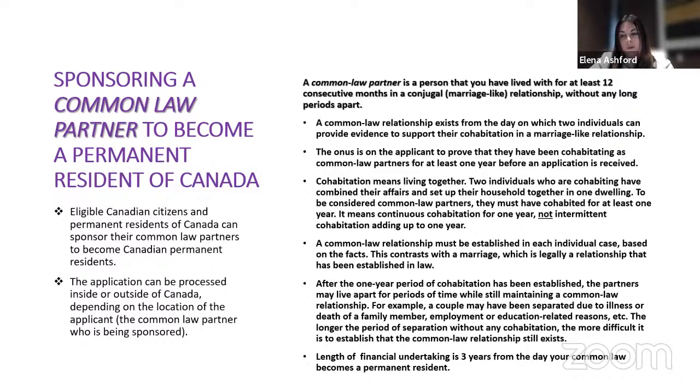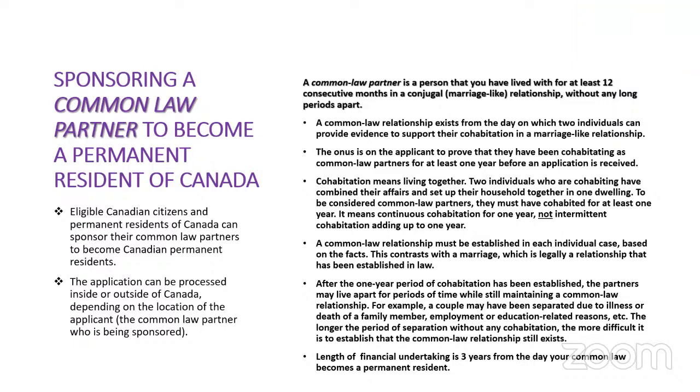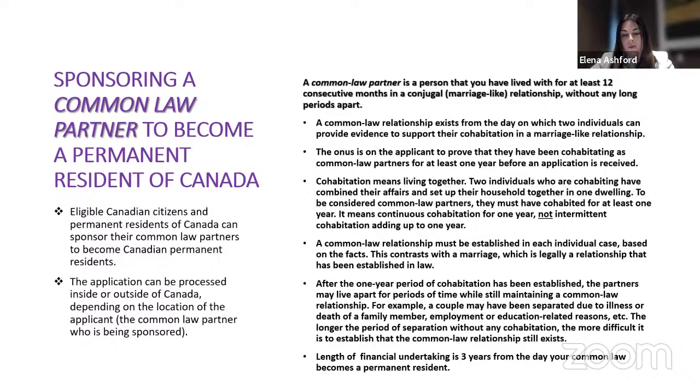Generally, the only original that has to be submitted with the sponsorship application is the police certificate, so police record check, or there may have to be several record checks if your sponsored common law partner or spouse has been residing outside of Canada in other countries for 6 months or longer since the age of 18. So each of those countries would require a separate police record check, and it would have to be an original. And if it's not issued in English or French, it would have to be accompanied by the original of the translation as well. But country-specific specifications may include other documentation that has to be submitted in originals. So it's important to check that and make sure that you're submitting a fulsome application.